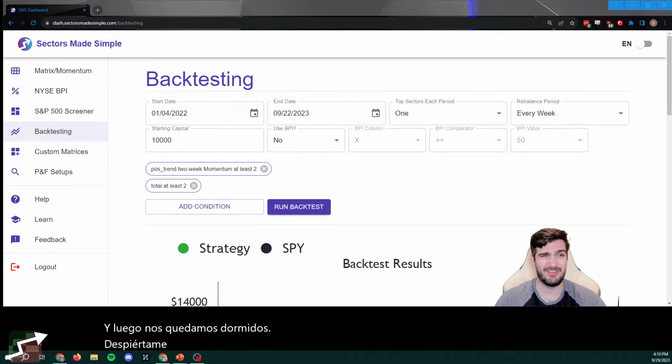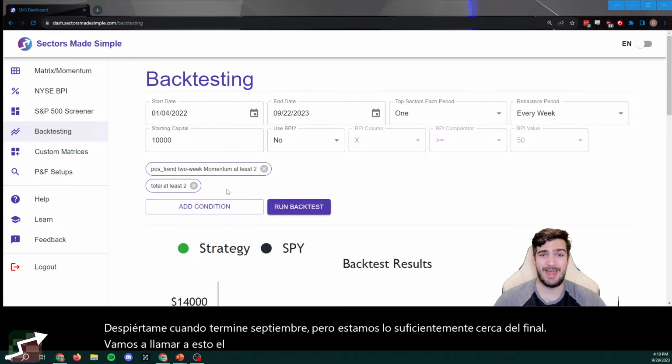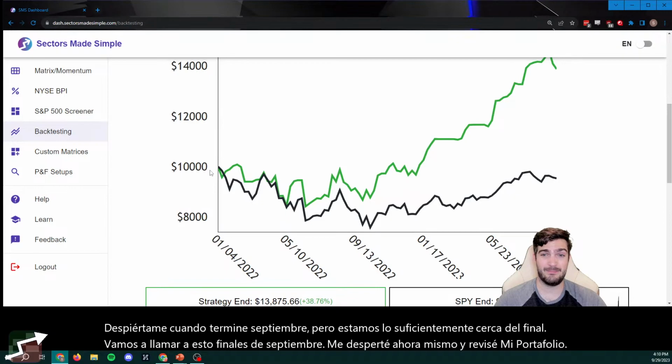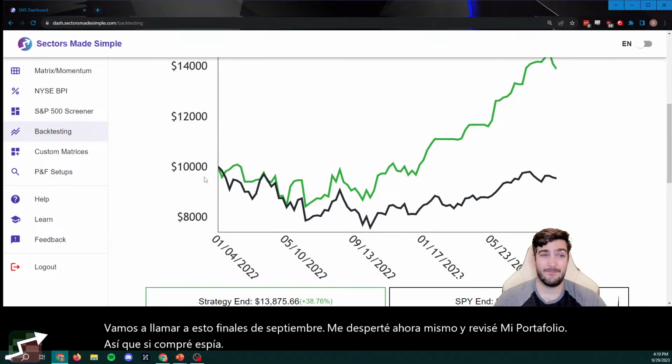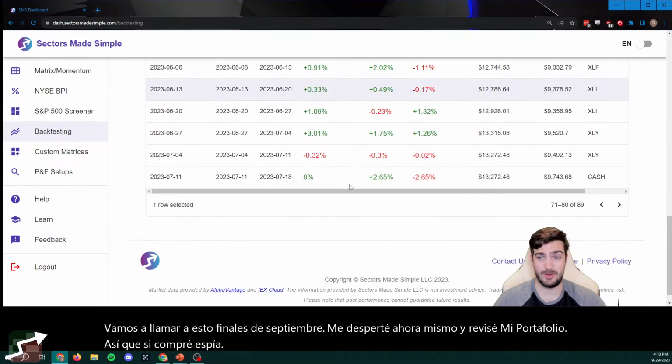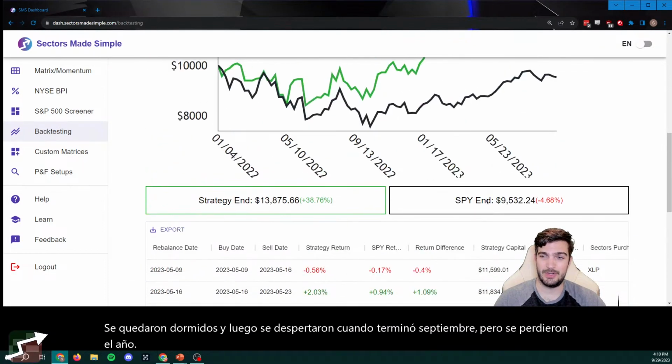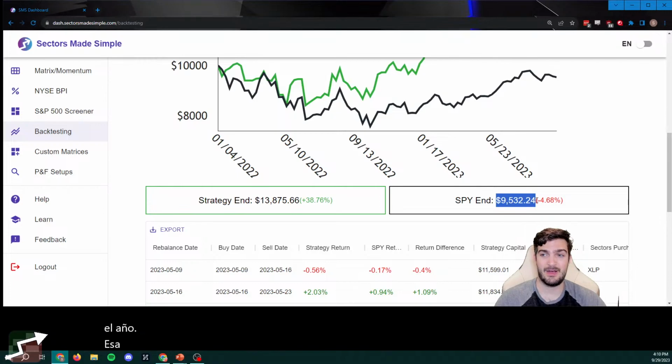But we're close enough to the end. We're going to call this the end of September. I woke up right now and I checked my portfolio. So if I had bought SPY, fallen asleep, and then got woken up when September ended, but they missed a year, that portfolio would be worth $9,532.24. We lost just under 4.7%.